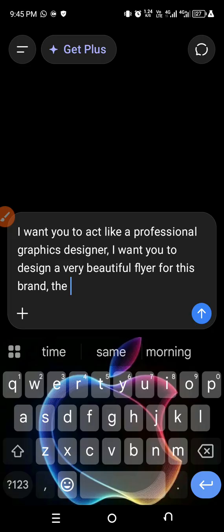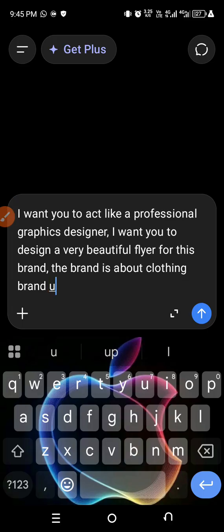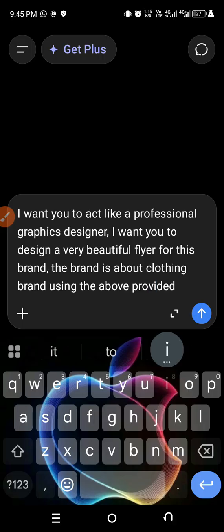The brand is about a clothing brand, using the above provided information.